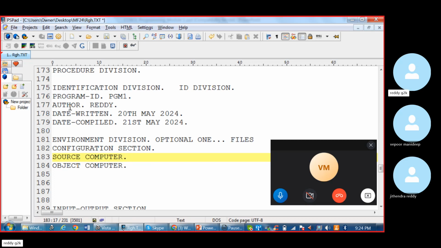Okay, so within this environment division, the details whichever I told contains the configuration section. The mission details will be coded in this configuration section under source and object computer. Source computer is IBM 39.